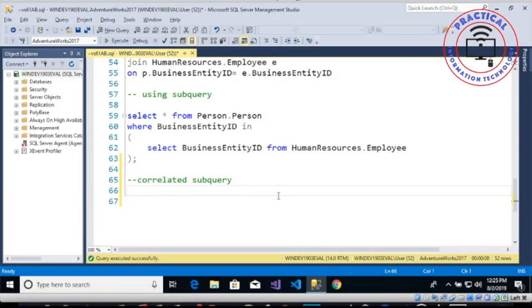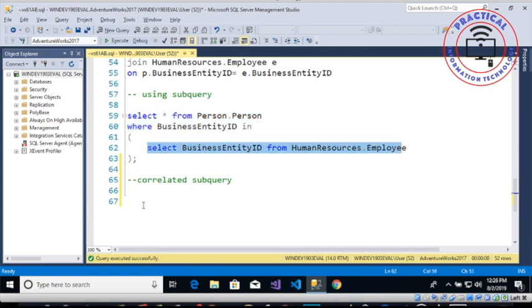The last type of the subquery is the correlated subquery. This is where the child query is referencing back to the parent query, or by the way, the inner or outer. So if we're sticking with this example, to verify the terminology that I'm using, the part I'm highlighting right now is the outer query, and this one is the inner query. Or vice versa, this can be considered the parent query and this one the child query.